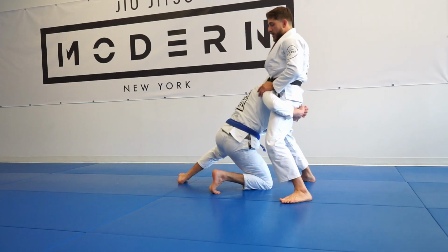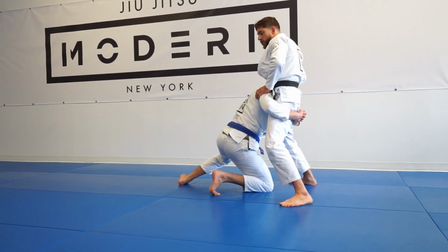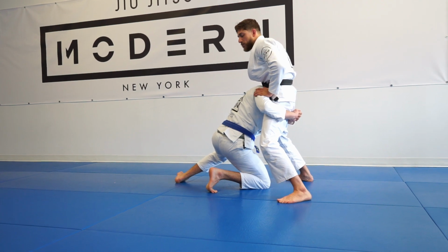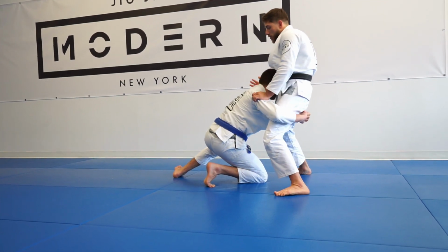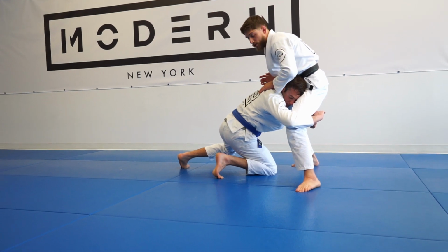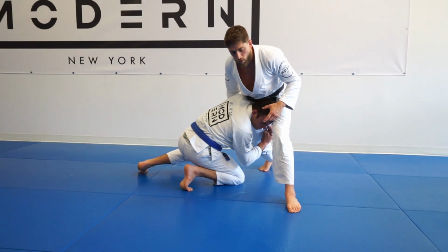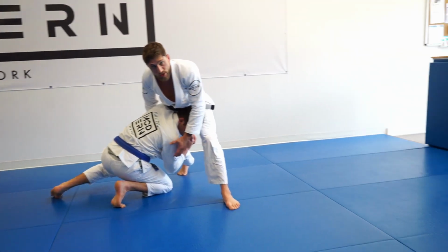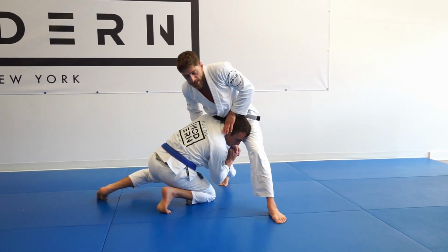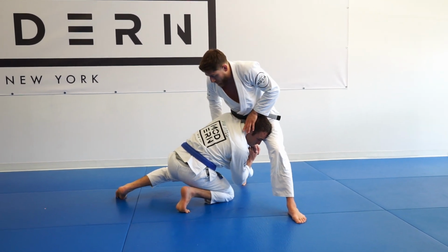As soon as he shoots in, I use my hip to bump, and then get his head to the other side. So I'm not pushing from here, I'm pushing with my hip coming back, and now I can push his head across. When I'm pushing his head across, I'm keeping pressure on his shoulder, so I'm turning my knees and my toes out in this direction. So it forces him to let go of his leg and almost turn into a single leg. Pushing the head down, heavy on his shoulder with my right hip. My right hand is cupping his armpit.